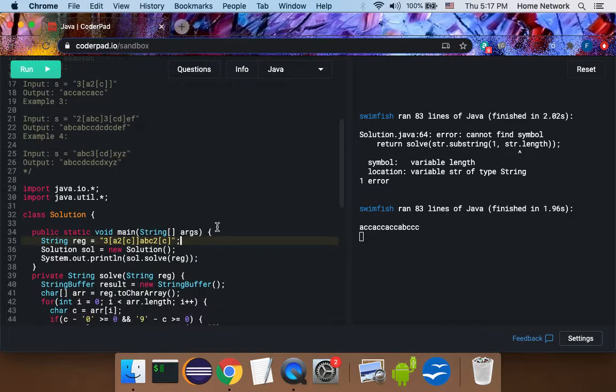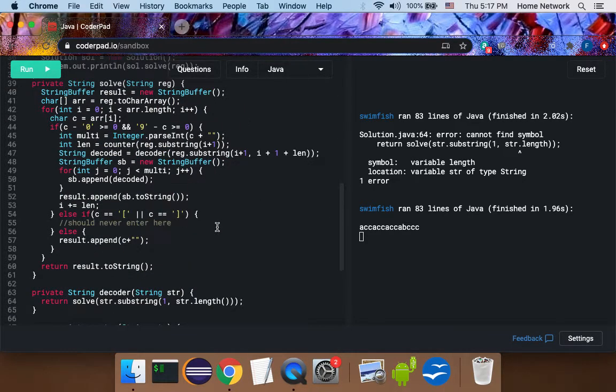Let's think about the time complexity. We examine each character. When we meet a number, we actually look forward in order to get the length of the matching brackets. This searching could cost O(n).